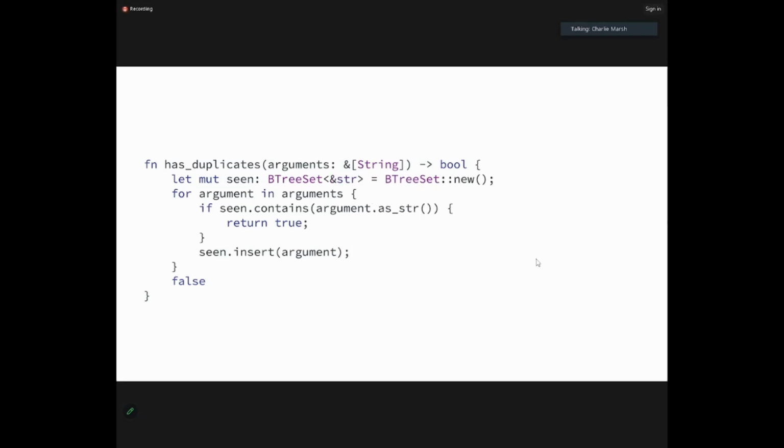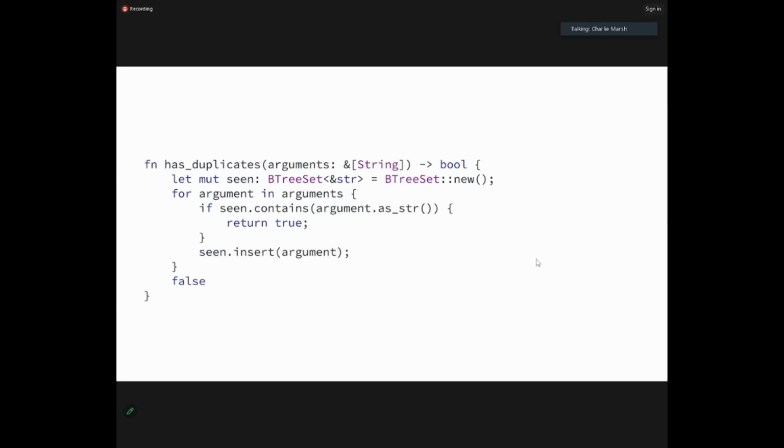The second thing, I want to make sure I get the order right. Okay. The second thing you can do is if you understand Rust's set and map APIs, I don't know what this is called, maybe the entry API, you can actually do one fewer operation here. So here we're checking if the argument is in the set, and then we're inserting it. But Rust's API actually tells you whether an entry already existed in the set when you insert it.